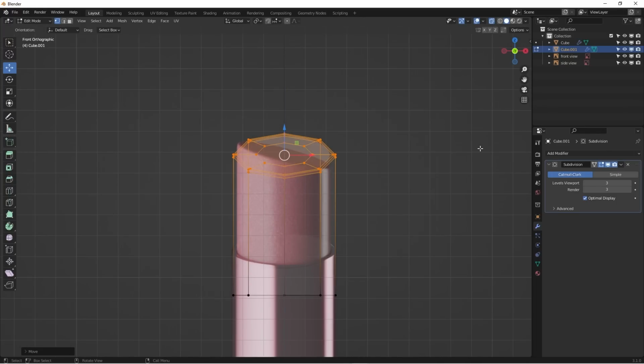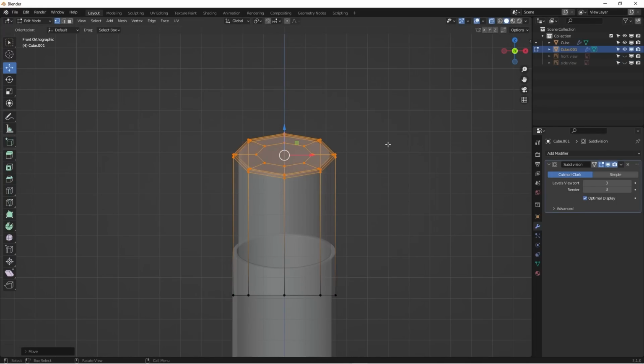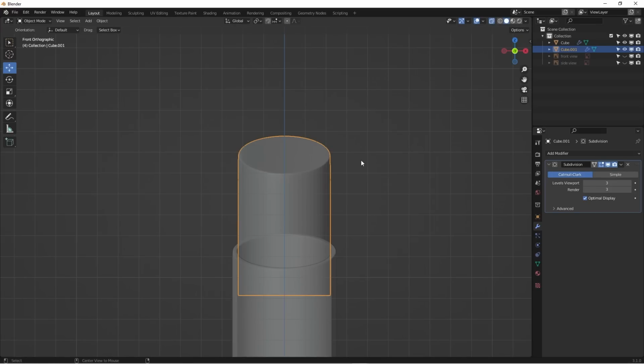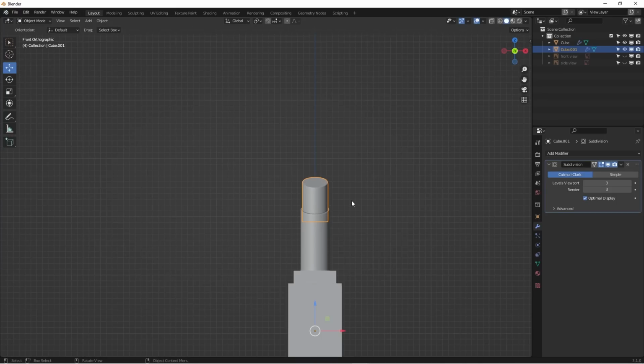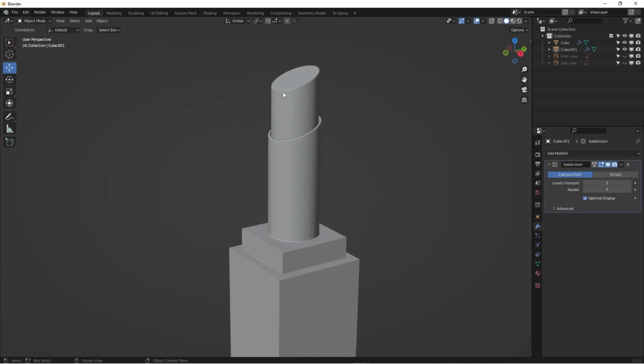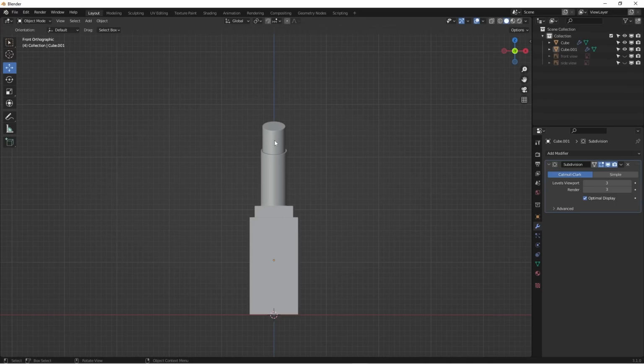Okay, so for this we're gonna close everything out, tab edit mode out, Alt Z to solid mode, and right click shade smooth. So now we have the lipstick model perfectly done. Sometimes when you're modeling, for this part, you can actually hit R and Z to rotate it with certain angles, and show some face on here. It is going to look much better when you're doing the product render. You definitely do that. The reason we want to stay with that angle is that it's much easier for modeling.